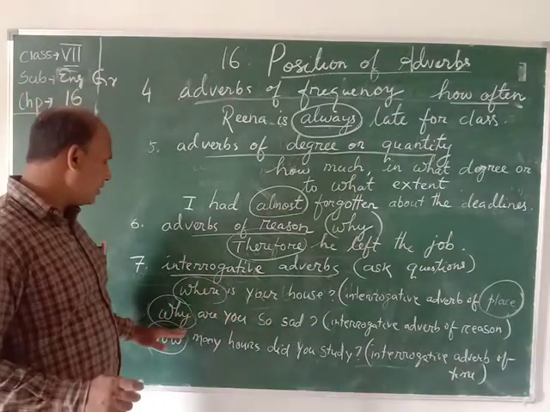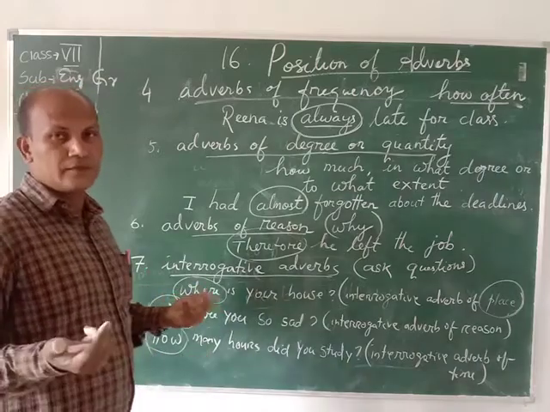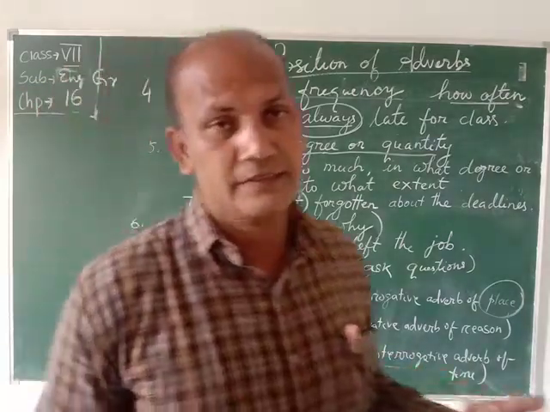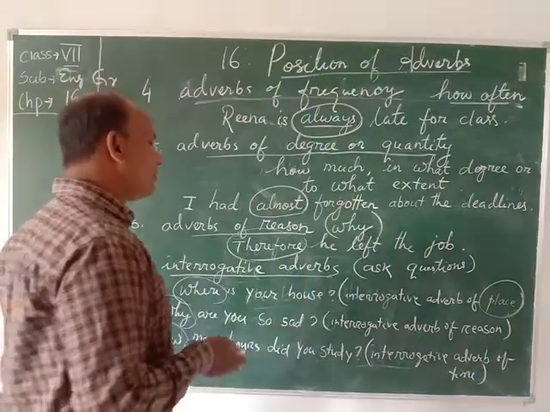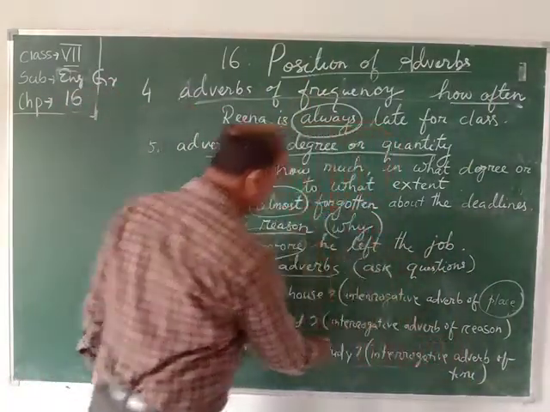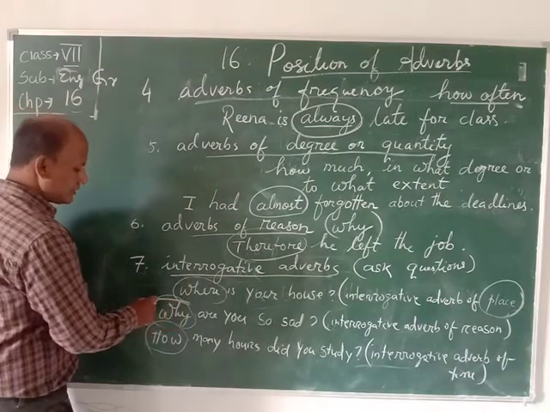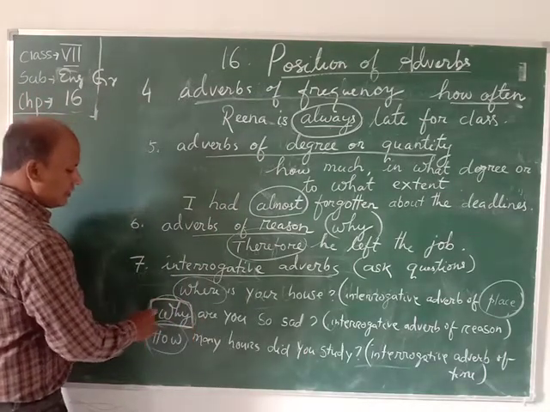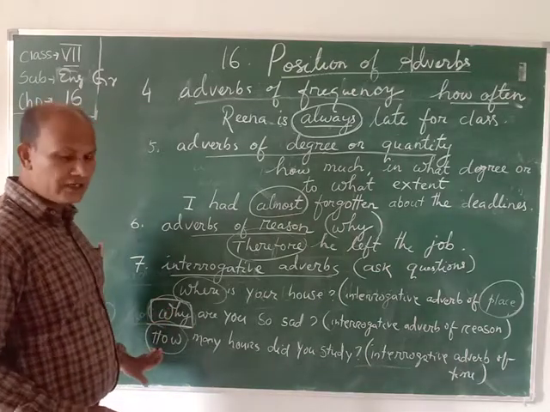Now next one. Why are you so sad? Means reason. दुखी होते इसका कारण क्या है? Why are you so sad? That means interrogative adverb of reason. कुछ कारण है. There is some reason, that's why you are crying. There's a reason, there are some reasons, that's why you are sad. So here, why is for reason. It's clear.